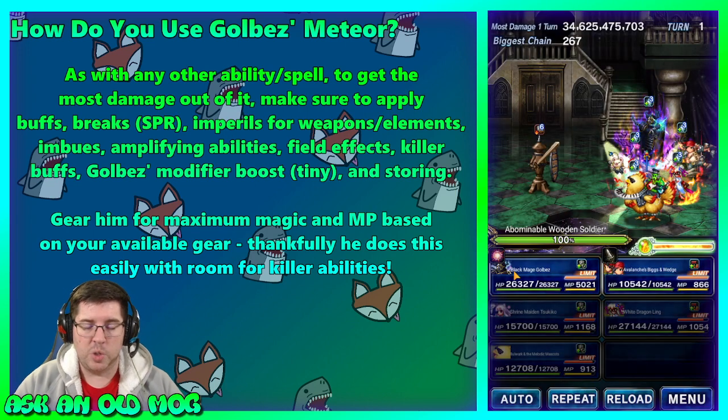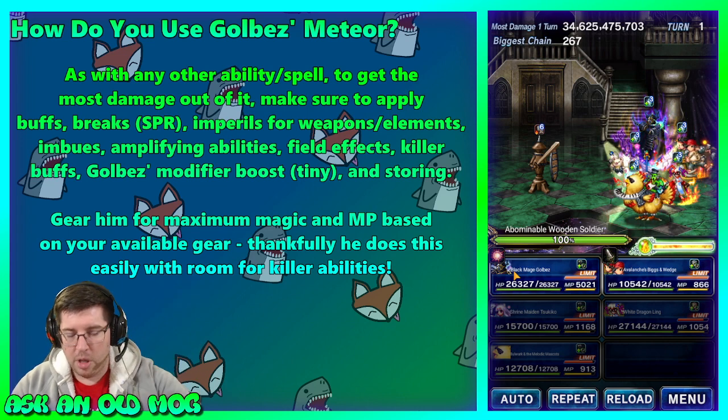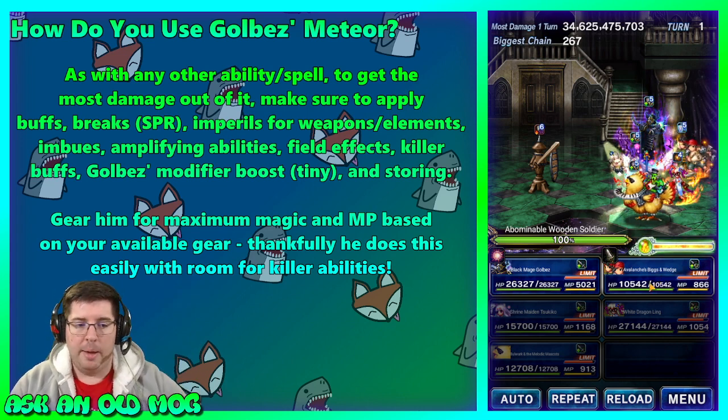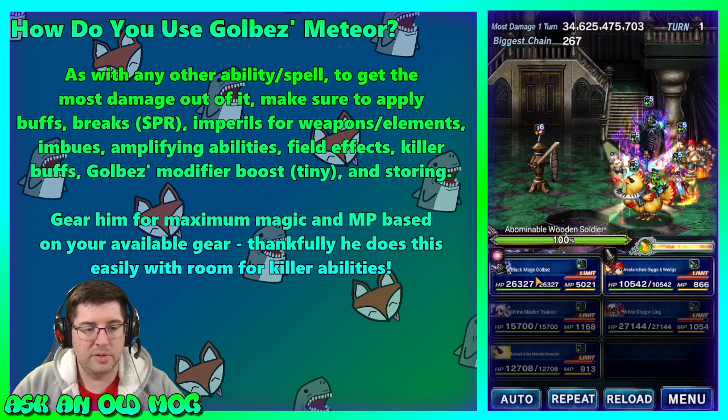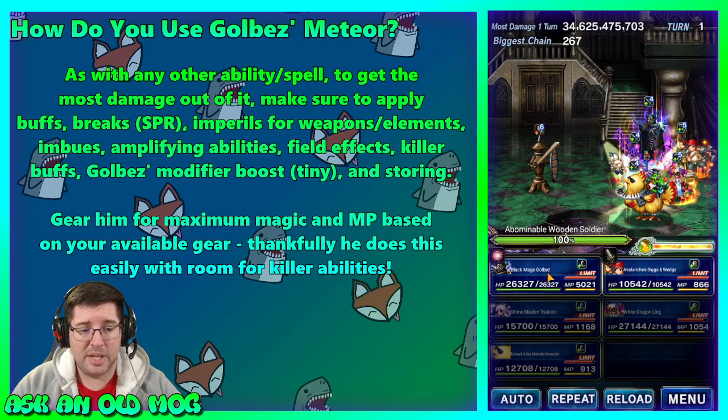The timing for this is when you start to see the rocks first start to fall, that's when you want to send your chainer, so that the chain can build up and Golbez can land all those rocks. So we did hit the damage cap last time, but let's see how we did.